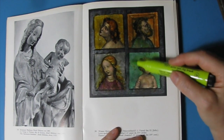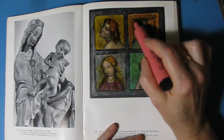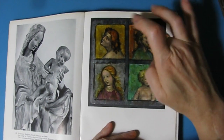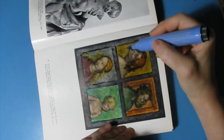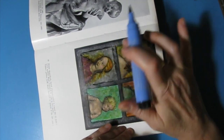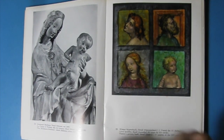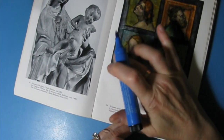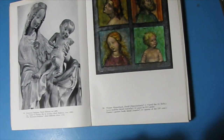If you don't have any old books with coated pages and black and white pictures, just keep an eye out for them at Goodwill or flea markets. There's this one I got at a thrift store, and it's a book of works that are in one particular museum. I think it's German or Dutch, I can't remember. But it's just a picture of all of the works that museum has, and all of the pictures are in black and white, so there's tons of good stuff in there.